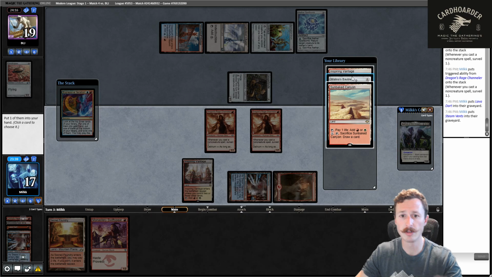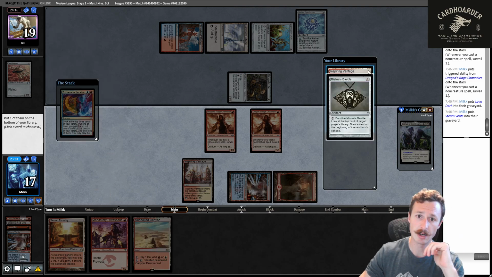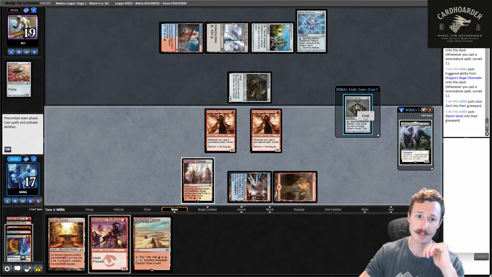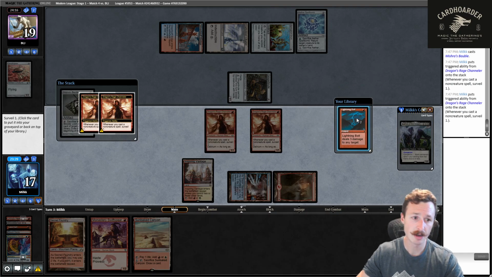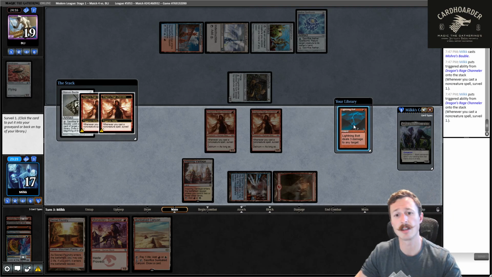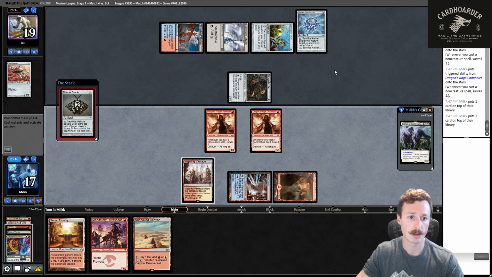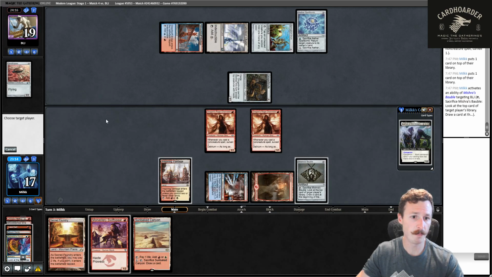Iteration, hit Bobble. Nice. So I'm going to go Sunbaked Canyon to hand, exile Bobble, cast it, double trigger Surveil again. And now I have instant, land, sorcery, artifact going to be in graveyard. I think I can just top this Bolt. I think that's good enough to draw. Let's just top. Just Bobble them.